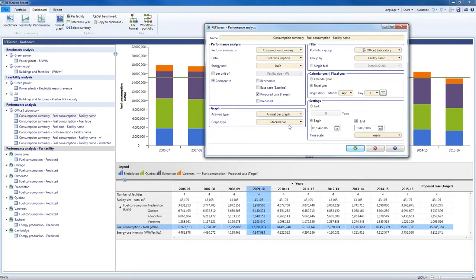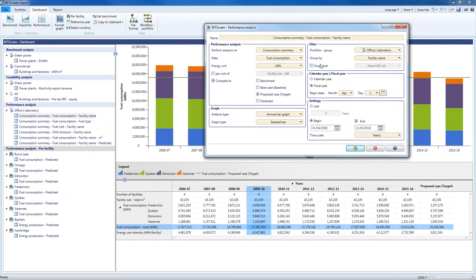Now let's see if there's any exceptions or what periods we're going to do. So on the right-hand side, the filter, you'll see that here are these sub-portfolios, these groups that I had on the portfolio page. So we could apply this to the whole group, to just the commercial buildings, to just the offices and laboratories, or the green power laboratory. I'm going to select. And how do I want to group this by? Do we want to group them by facility name or fuel type, or maybe by country or division? I'm going to put this as facility name.